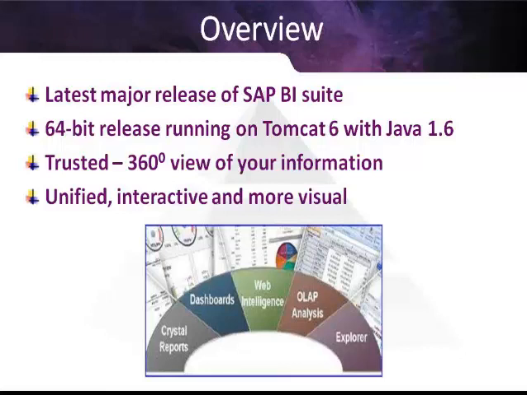Now the client tools are still fully 32-bit, so those will go anywhere in your organization, and of course those are on Windows. But regardless of your server OS, this is a 64-bit release. Some of the goals of the BI 4.0 release were to make sure that the Business Objects Suite could provide a 360 view of your information, really regardless of wherever it is. So there have been some significant improvements, particularly in the way that the Business Objects Suite deals with data from SAP.